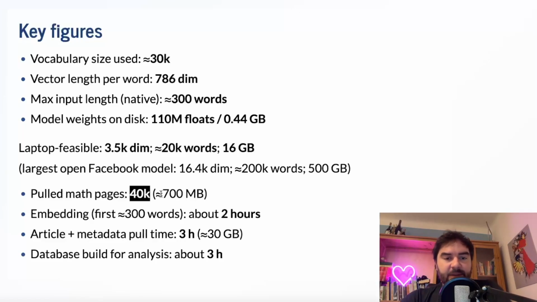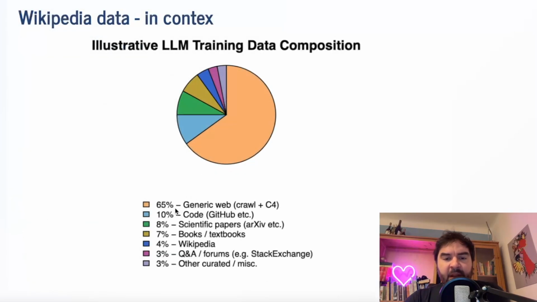So this is under a gigabyte, which is funny because the link data that I downloaded from this EU project already has like 10 gigabytes, which I haven't used so far. And this pulling of data, both of the packaged metadata as well as the pages, and then embedding, all of these steps roughly take like 2 hours. Just so you have an idea, you can do this also in a weekend. Okay, so I will start talking about the shape of the Wikipedia data.